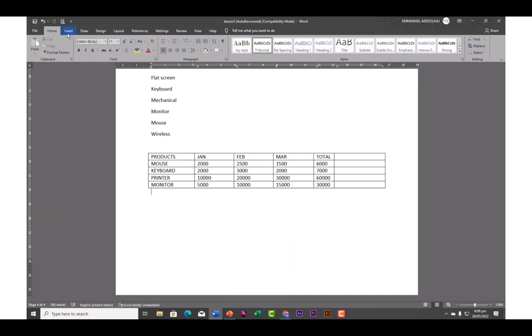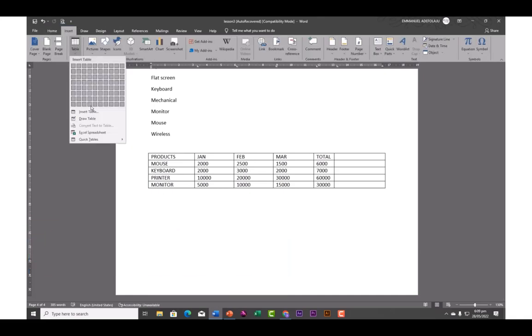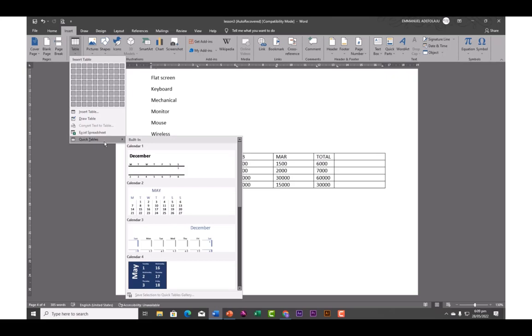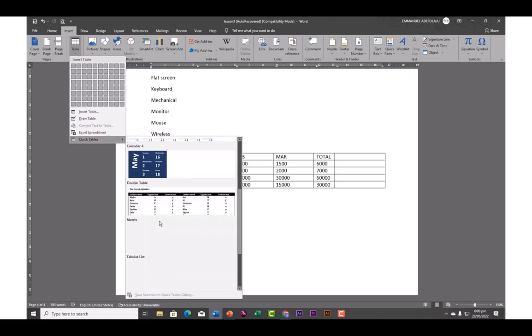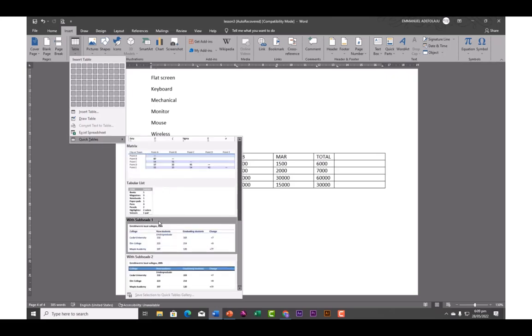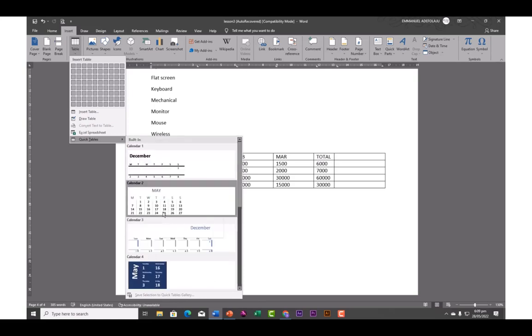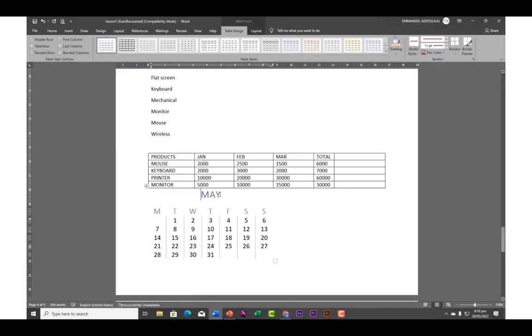Okay, so let me see if there are other options in the table. So you have quick tables. You can actually create quick tables right here. So you have so many options of quick tables. You can just use this. I have my January.